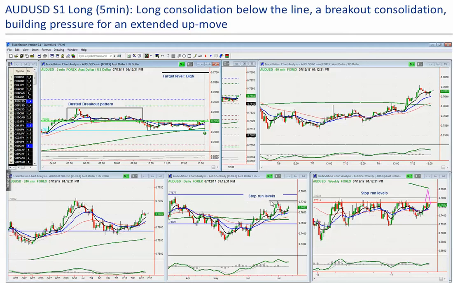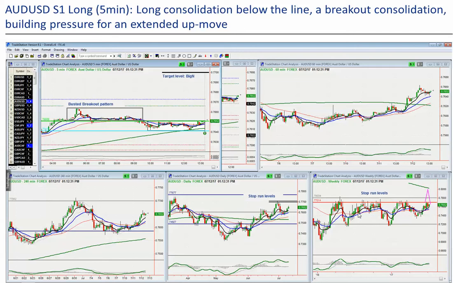Right after that big number level, there's a prior high, you can see it better in the 240-minute chart, so that's a big number, 77, and slightly above is the prior high. So this is another level, a stop run level and a target level. These levels act like magnets to which the price is attracted. So that's why these are good levels for the targets. There are two levels close by. This means that there's a double magnet towards these levels. But it's not only that.